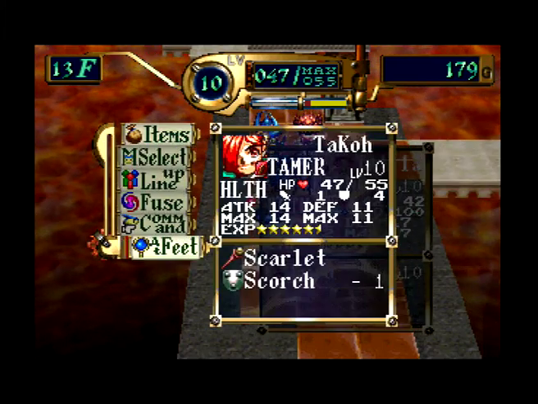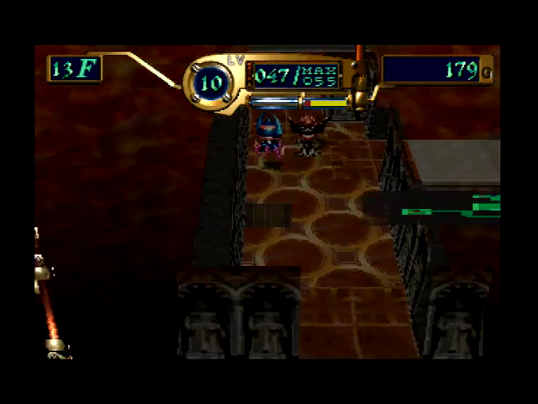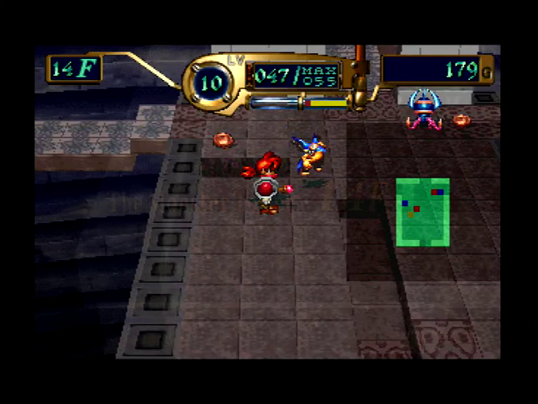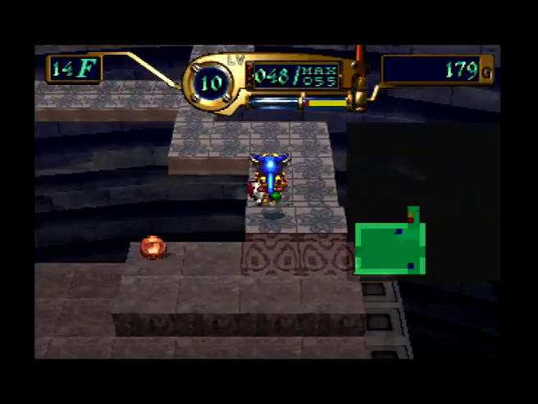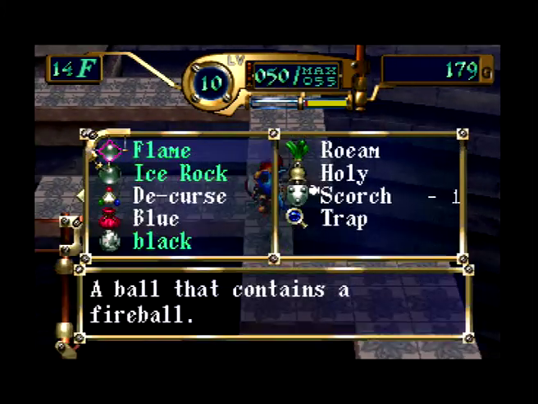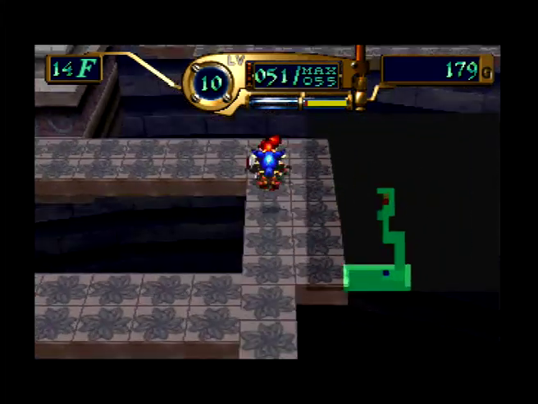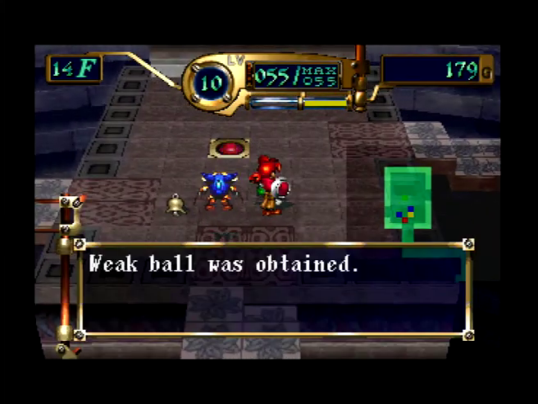okay, there's a Kraken. We definitely don't want to fight him. Okay, it's a sleeping Kraken. I saw a ball in the top left corner, so that's our best bet to go to. Also gonna use the trap loop. Oh, there's also an exit for some reason now.